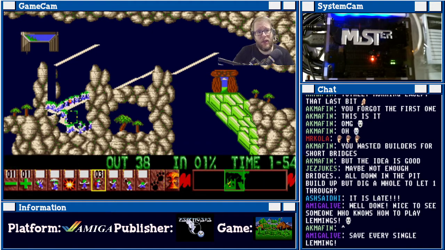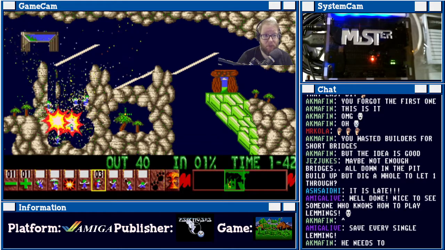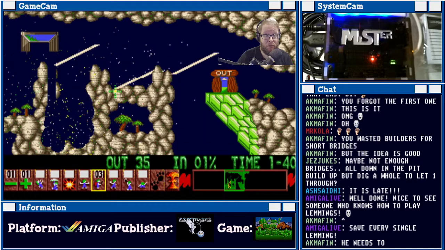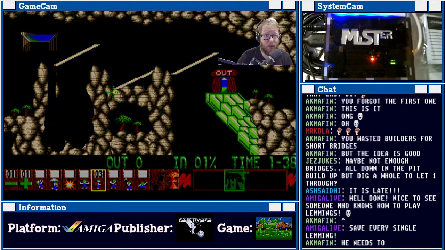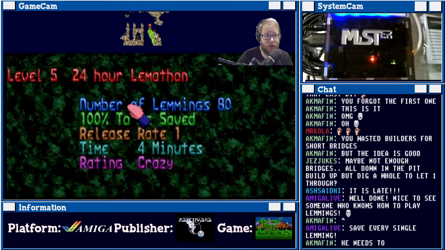No. The bridge is in the way, so there is no way of actually bringing all of them out there. Yeah, we need to save every single lemming. That's the only choice we have. We need 100% on this one.